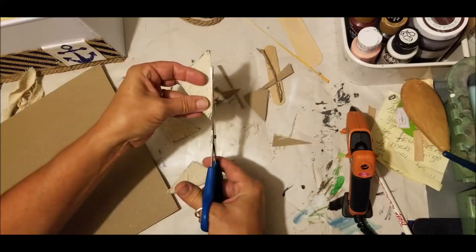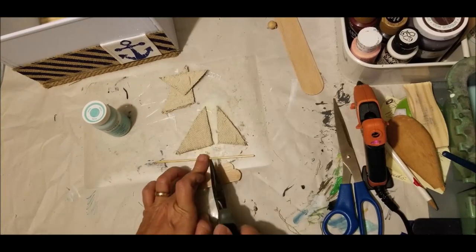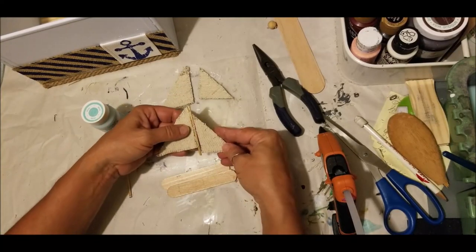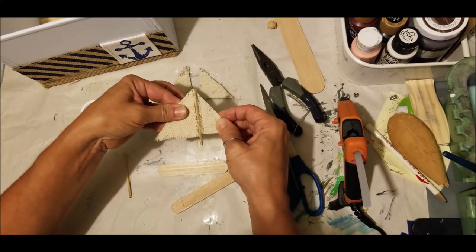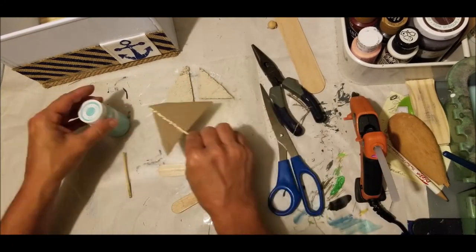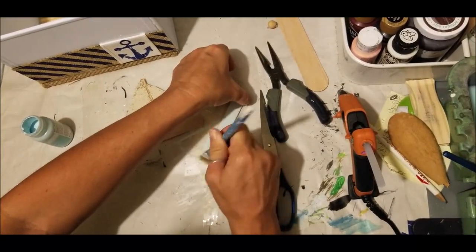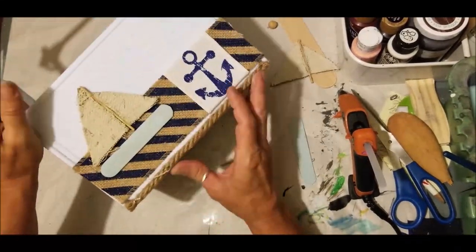Once I got them all trimmed up, I took a wooden dowel and my needle nose pliers, cut it in half, and cut off that little wooden ball that was on it. And I glued my sails to that dowel. Now my boat is actually all set on this box, which you will see. So I glued the sails to the dowel and secured it. Then I took the Pool Waverly chalk paint and painted my sailboat bottoms. And that gave it that more nostalgic look for the nautical.